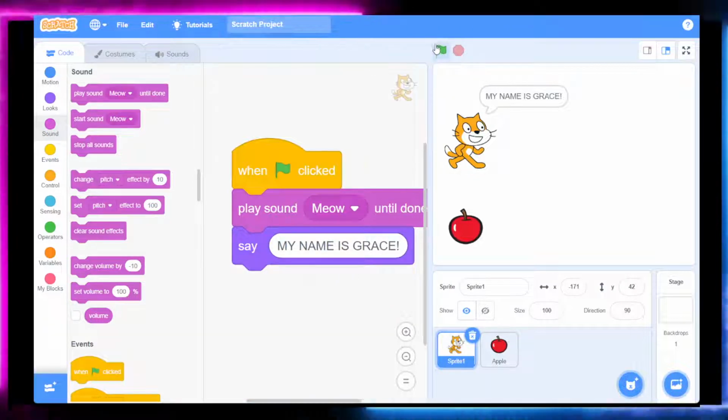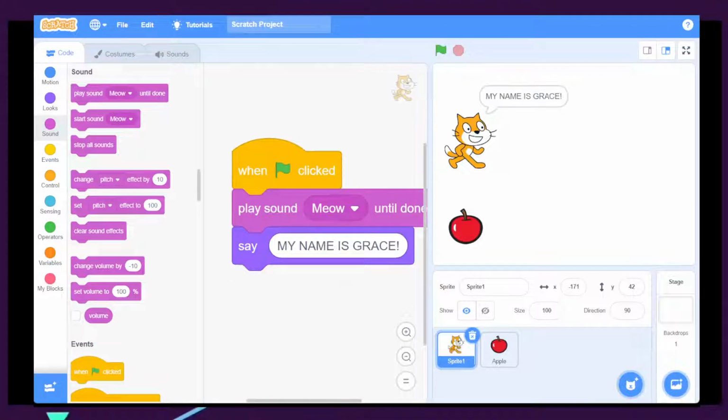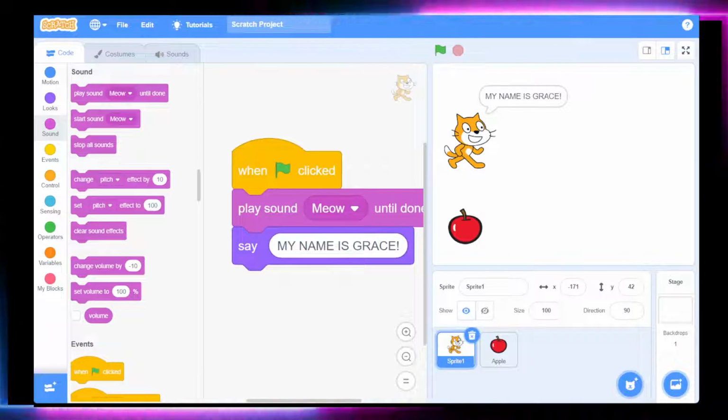Let's click it and see. I hope this is not going to generate an error. Oh, do you hear that? We just played sound and you can hear the sound.